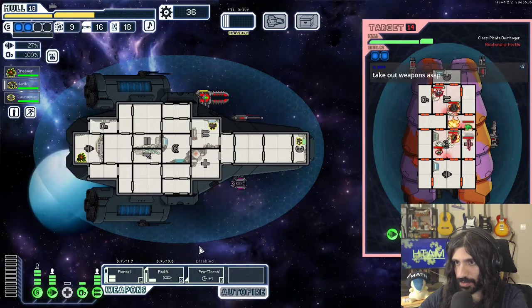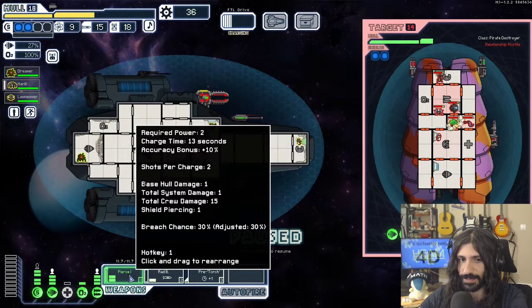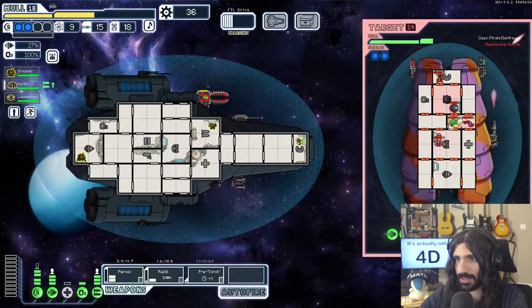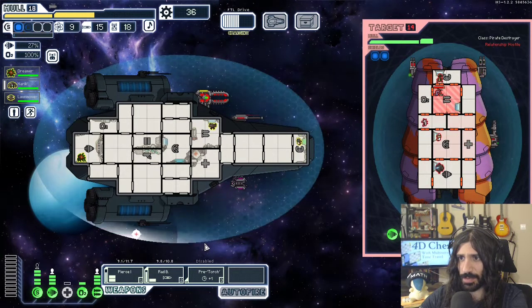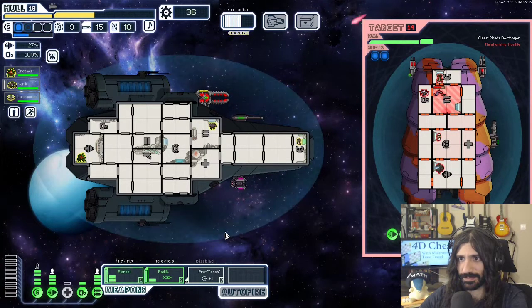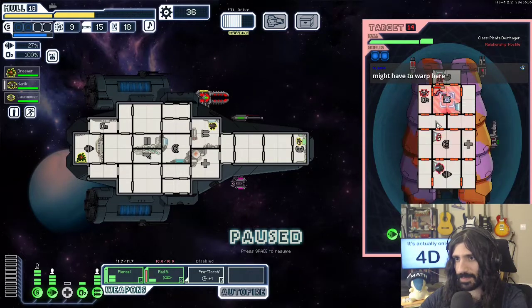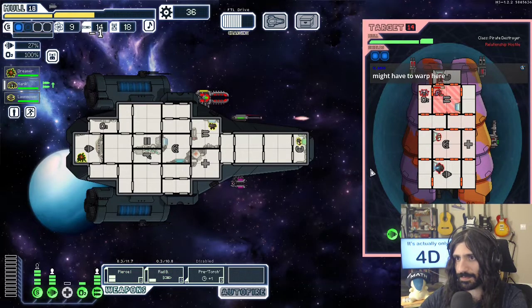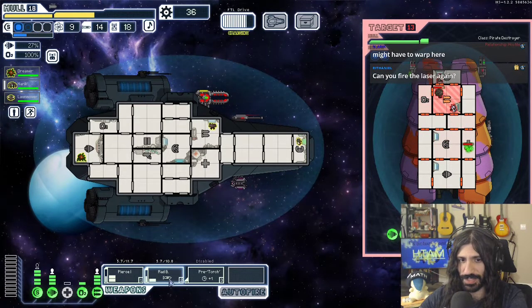Now, it's going to be crucial that we damage the right... 3 crew damaged here would be a huge deal. And as I say that... Okay, this might actually be a tough one, chat. Because they have so many crew members. Where do I do the crew damage? I guess here. Nice, okay. This feels good.